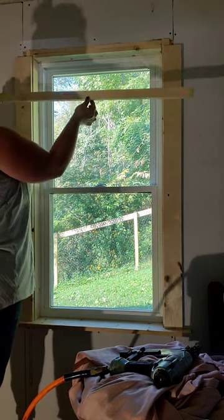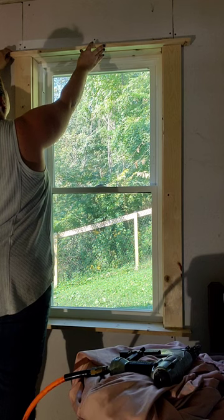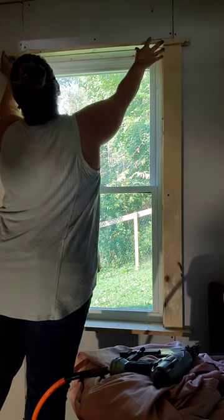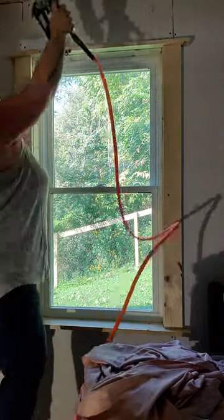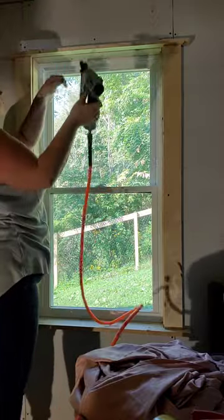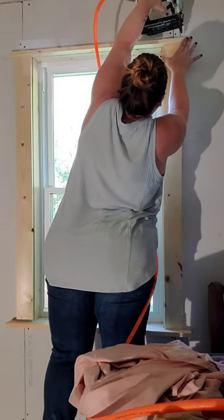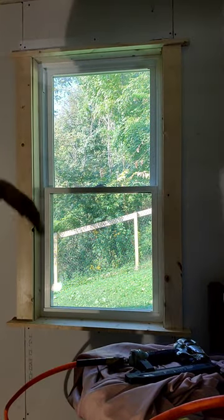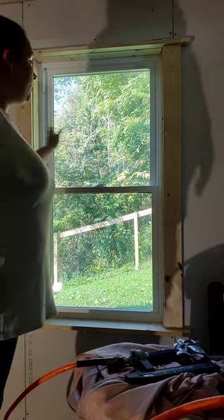All right, and then instead of putting this one this way, we are actually installing it like this. I'm just going to set it up here for now. So that one's in, and then above that we're doing a 1x6, so I'm going to cut that at 35 inches, which is the width from here to here.